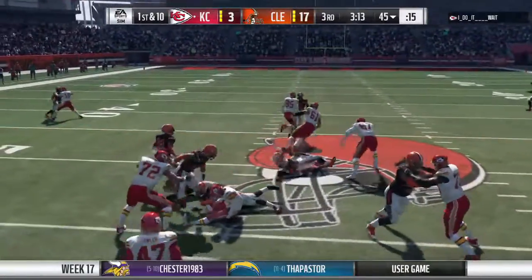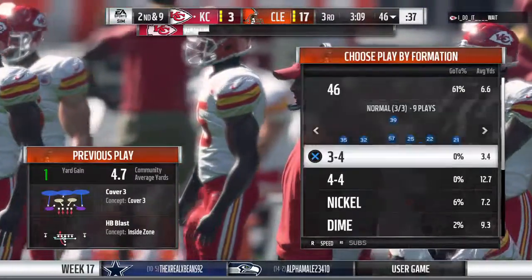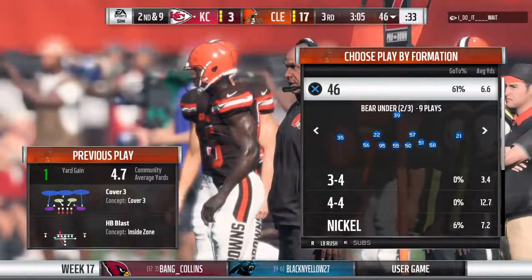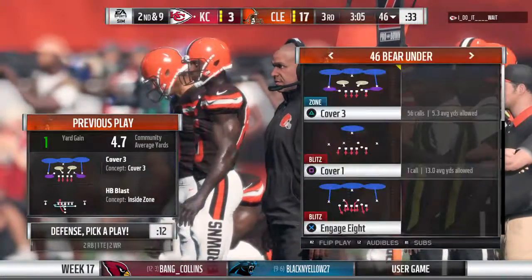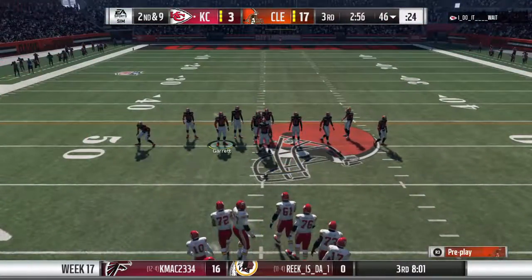Now a handoff here to his running back. And no room that time, getting it to about the 46. Just a yard on the first down carry, so it's 2nd and 9. Well, they're hoping that the second half is better for him than the first half. They've got to find a way to get him going. He's a big part of their offense. 2nd down, 9 yards to go.